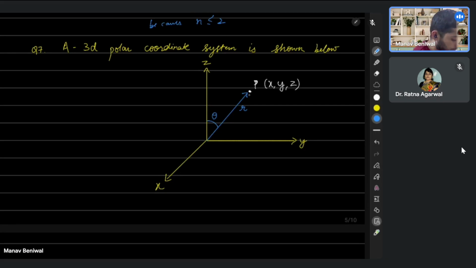Finally, if we take the projection of this point P on the xy plane, we can take a projection like this. Let's say this point is P prime. Then for our final coordinate in the polar system, the angle which P prime, the projection of point P, makes with the x-axis, this angle is phi. Okay, so this is how we define a polar coordinate system.